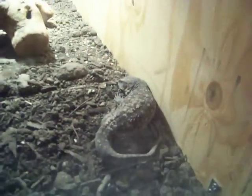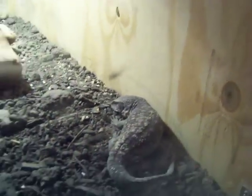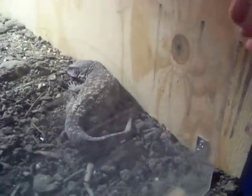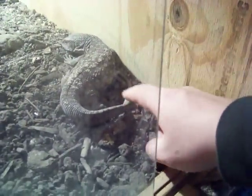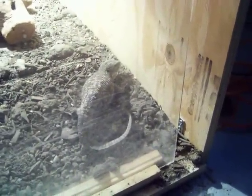There's the mean old boy. He does not like to be touched. I'll give you an example right here. He is a mean old boy. He'll come after me real fast.